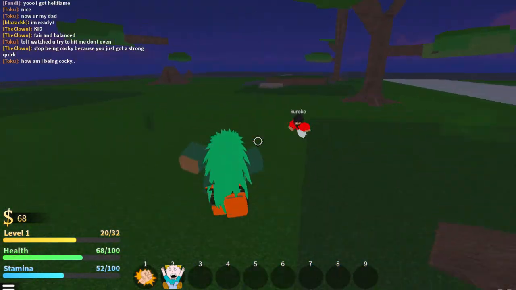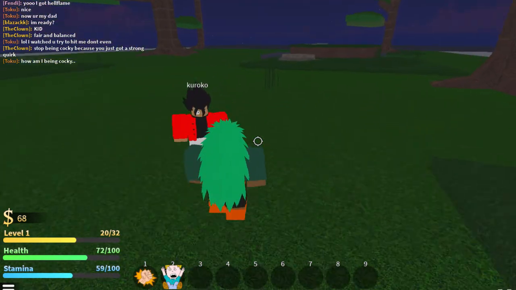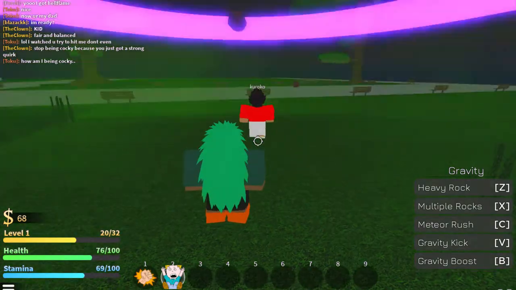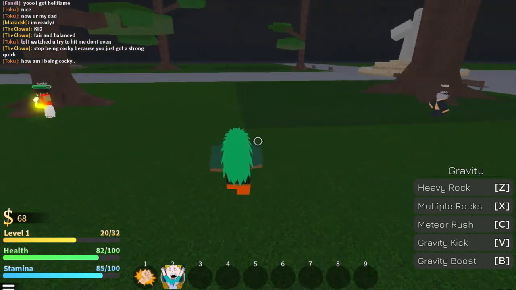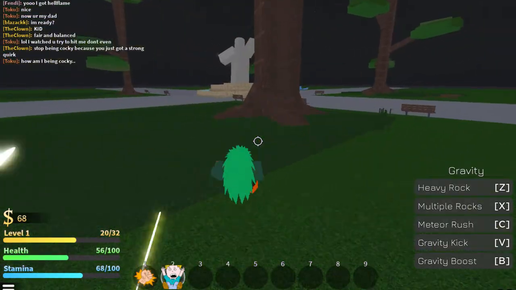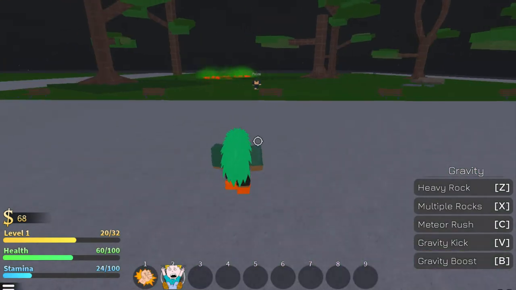Let's not get fished. Okay, let's see. Let's just see. Hey, let me. Okay, gravity kick. I wanna try gravity kick. I wanna see if I could just send them in the air, like if they cannot control gravity. I wanna see that. Okay, that's what I want.